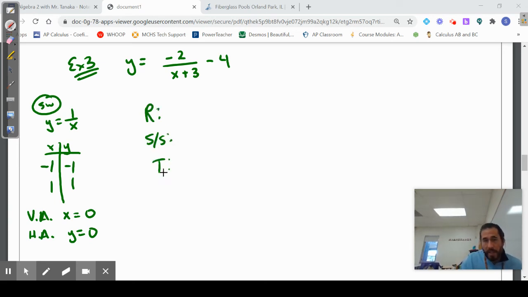Okay, guys, let's go. You get points, remember, for telling me if there's a reflection, a stretch or shrink, or a translation. Is there a reflection? Is there a negative out in front? Yeah, kind of. Right? We got that negative up on top. That's kind of like out in front. So this time we will say there is a vertical reflection over the x-axis. That's going to change some stuff. It means we flip it, okay?